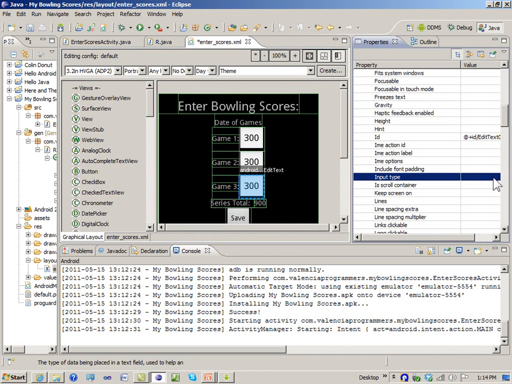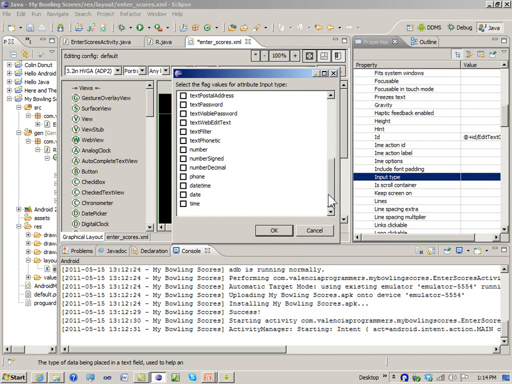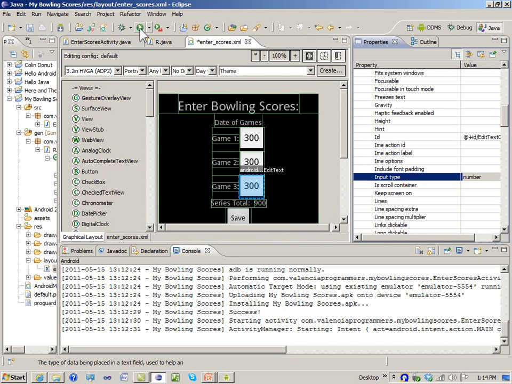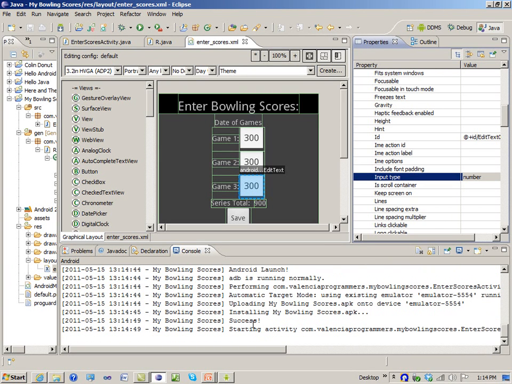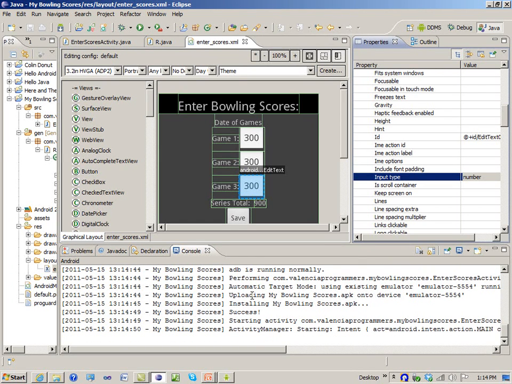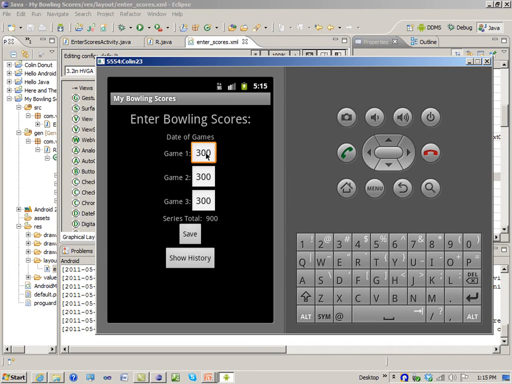And for that one, so that should automatically get us, if you watch the console, you can tell when it's time to go and look and see what's going on. So when you're starting the activity, which is my bowling scores, that means that it will be here.